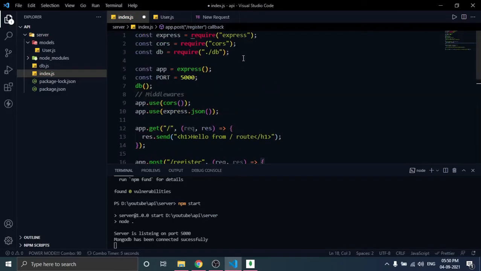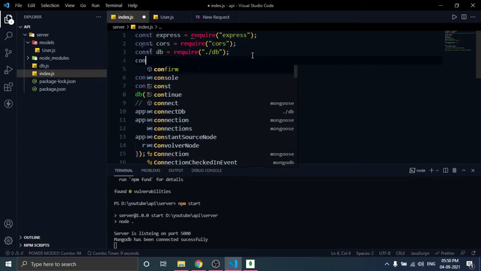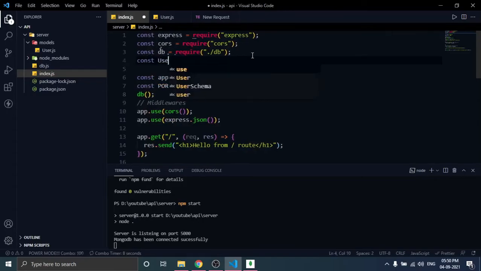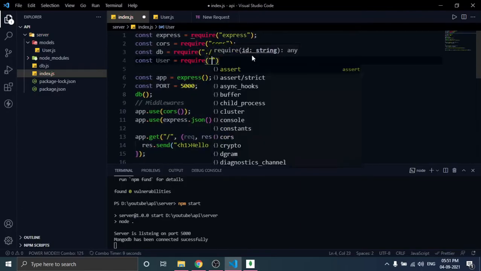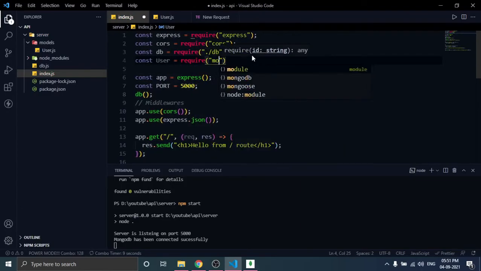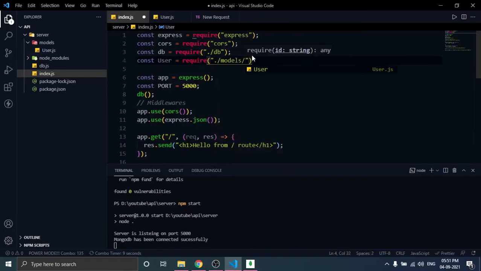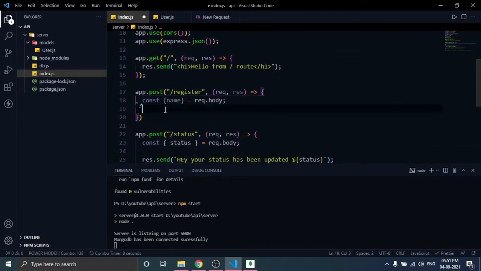And to make a user register, we have to call the DB. And let's use the user model. We have to create a new user.